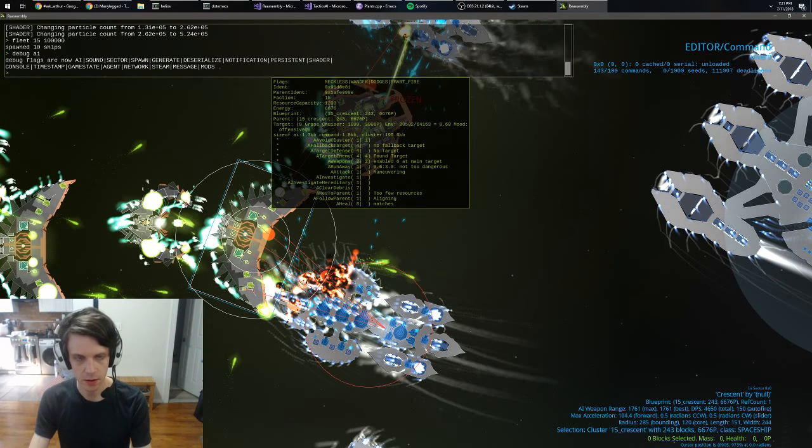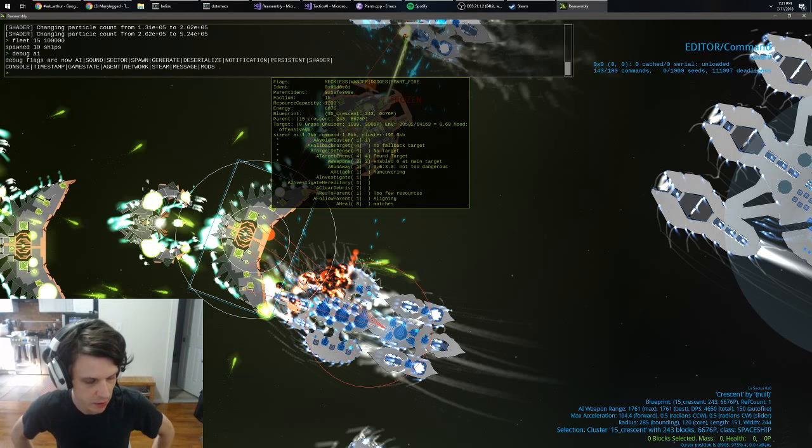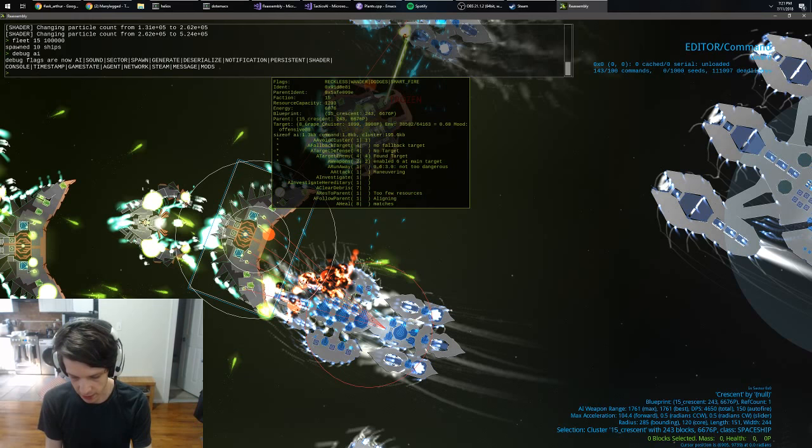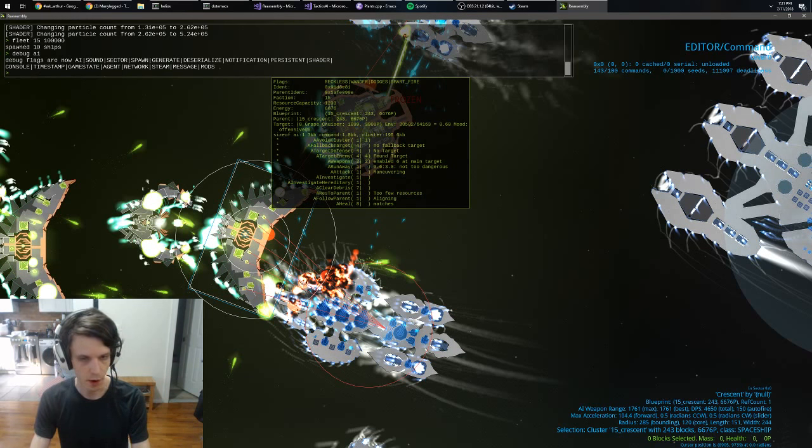And the third target. I said earlier that the AI has three targets. There's the priority target, for example if the AI is a follower ship and it's following the player ship in the campaign, the priority target is the target that the player is targeting.